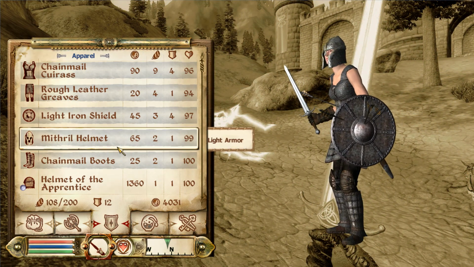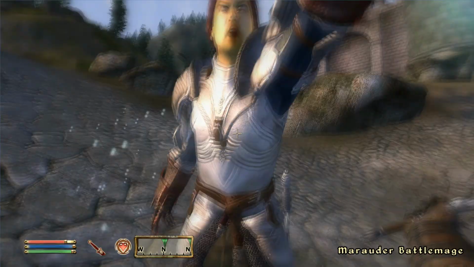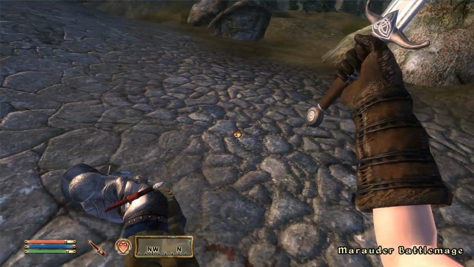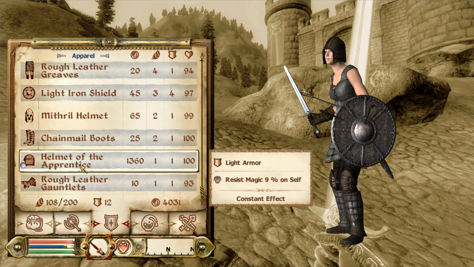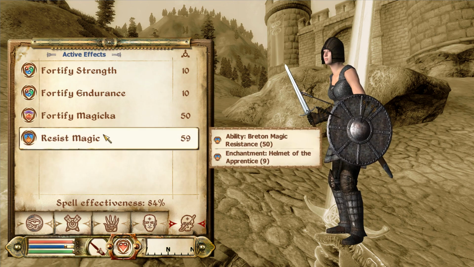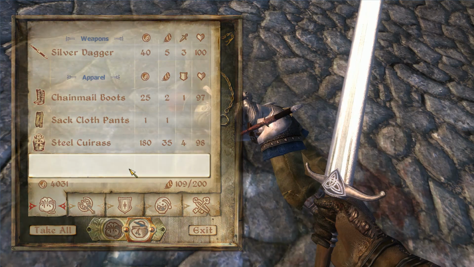Oh, in that case, Helmet of the Apprentice. Haha, you're doing no damage to me at all, sir. Oh, that's glorious. Look at that. 2 lightning strikes and barely any damage. I love it. Oh. How much magic resistance do I have total at this point? Let me just check my active stats with that. I think I have 59. 59% magic resistance. Amazing. Awesome.